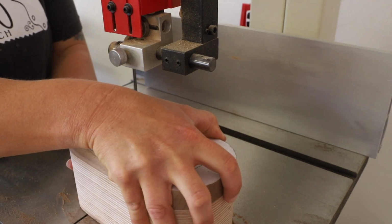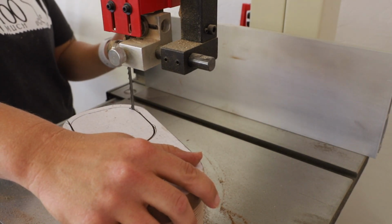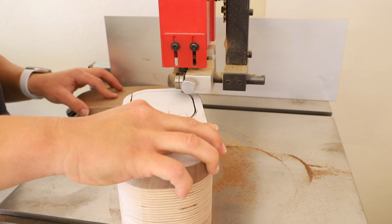So you can imagine how high my anxiety level went when I almost finished with this cut and the blade fell off the wheel. I originally thought the blade was broken, but after getting it set back on and readjusted, I was back in business and finished off the cut.